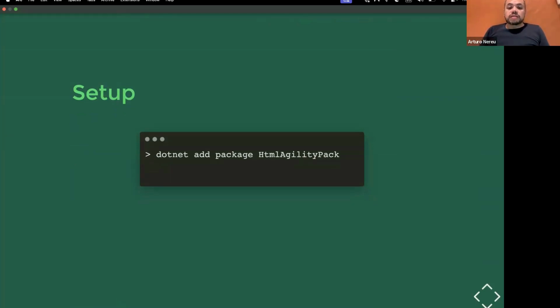Okay, so what we need first for this scraping, I'm using this package, HTML Agility Pack. I'm not sure if you've used it, but essentially it's just to format the information that we read from Wikipedia. So when we visit the Wikipedia page, we want to fetch the game information, like the description, when it was released, who published the game, who developed the game, etc. But then we need to convert that into a more structured way.